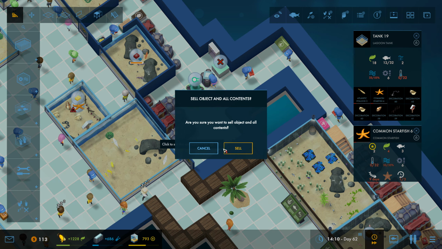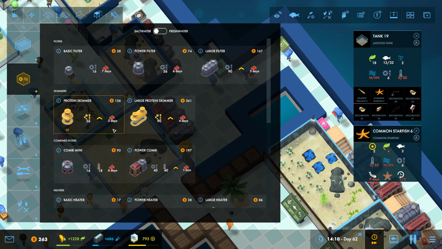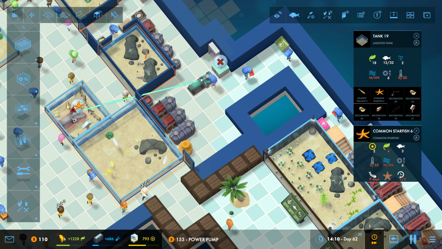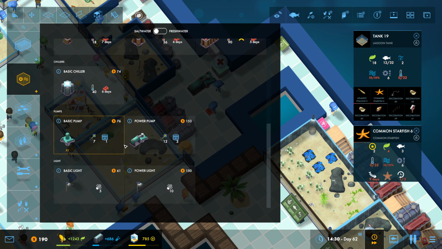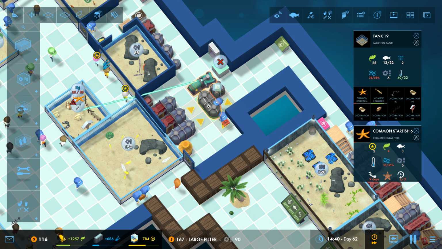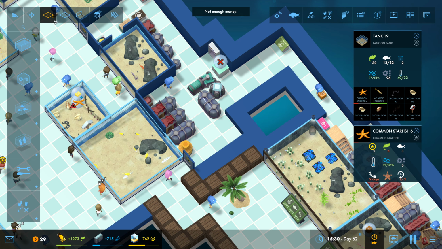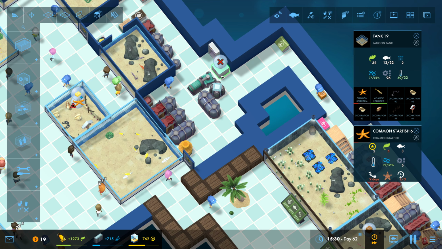Okay. Sell this. Sell this whole thing. And then let's see if we can throw in a power filter. Not a power filter, power pump. There we go. Cool. And then we need to make sure that it's kept chilled. Nice. And then we need to get water filter. I don't love that situation. I would describe it as less than ideal. However, we gotta do what we gotta do, right?